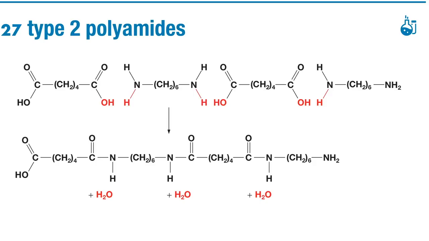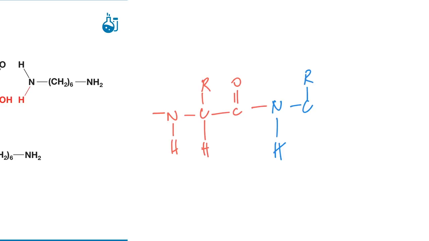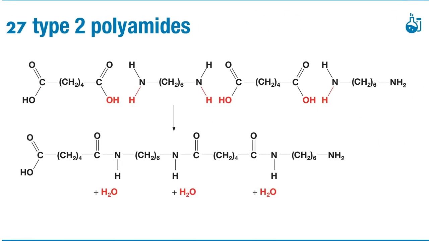Proteins are type 1. They form like this. I haven't drawn it; I should for the next class, I think. They form like this. Here, CR, H. This is the first amino acid. Then the second amino acid. I think we did that already. We did a little bit like this, but let's do it again. And then the third. Here the sequence is the same: CONH, CONH, CONH, CONH. In type 1 the sequence stays the same: CONH, CONH, CONH. In type 2 the sequence is CONH, then NHCO, then CONH, then NHCO.